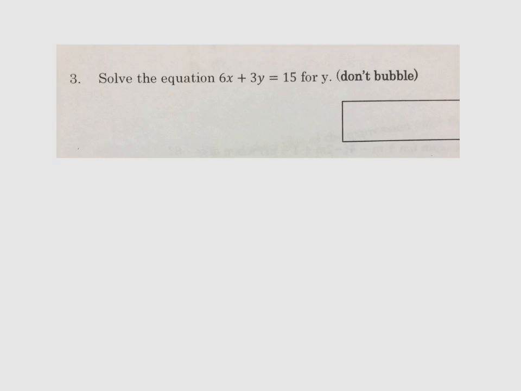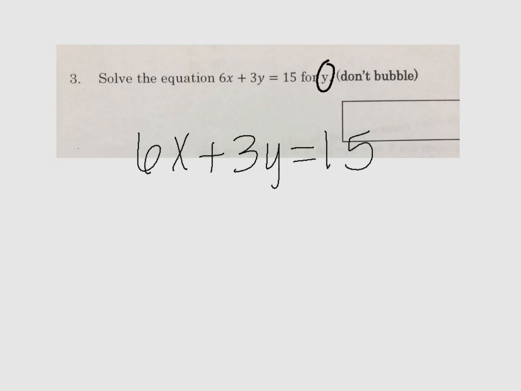Okay, first one that was very commonly missed. Because when I say solve an equation for y, I don't want a number answer. I don't know how many times I told y'all that. I just want you to rewrite the equation in terms of y. So if I do 6x plus 3y equals 15, my first step is to get y by itself. I want to get this alone, so I'm going to think about how do I move this. Okay, and I'm going to move that by doing the opposite. That's a plus 6x or a positive 6x, so I'm going to do minus 6x.